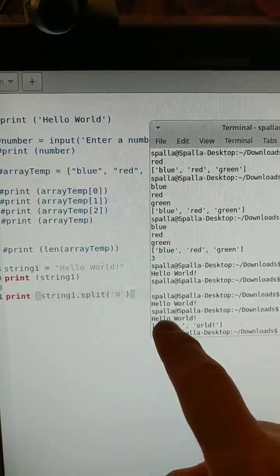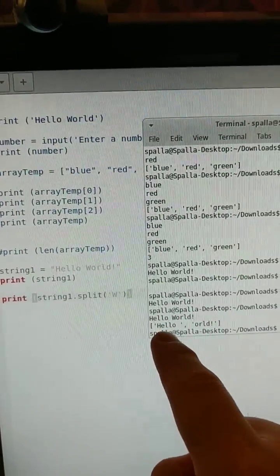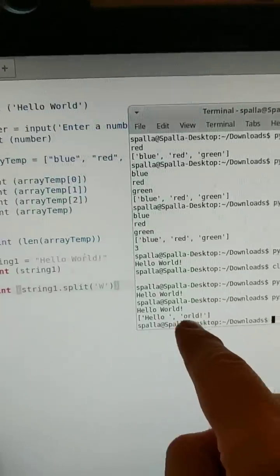So this is the array, and if you remember, these are separate indices in the array, and that's a hello and a world. So it's split on the W.